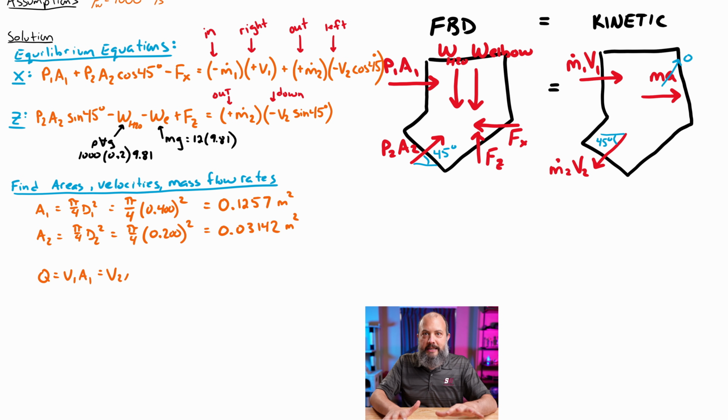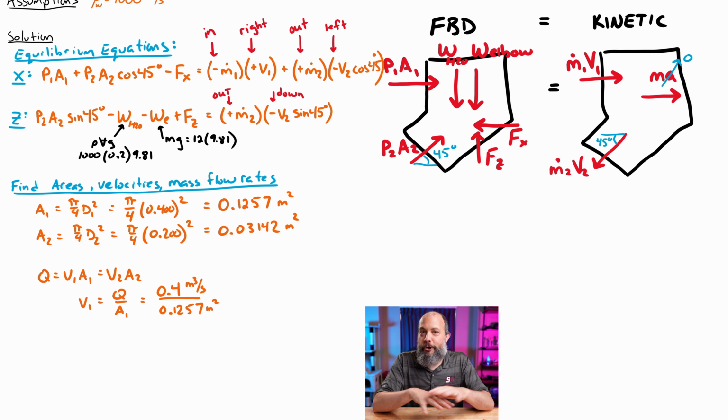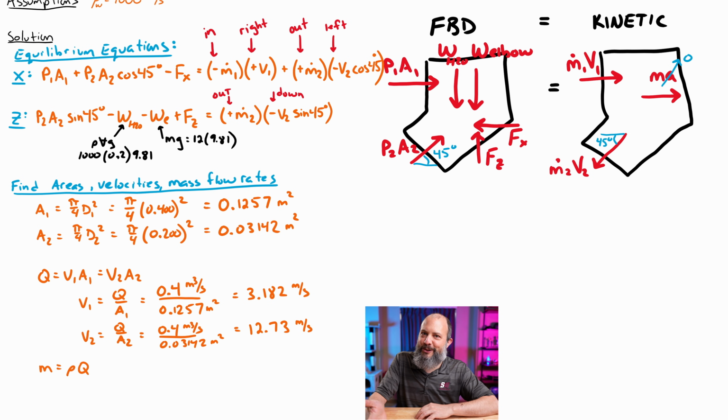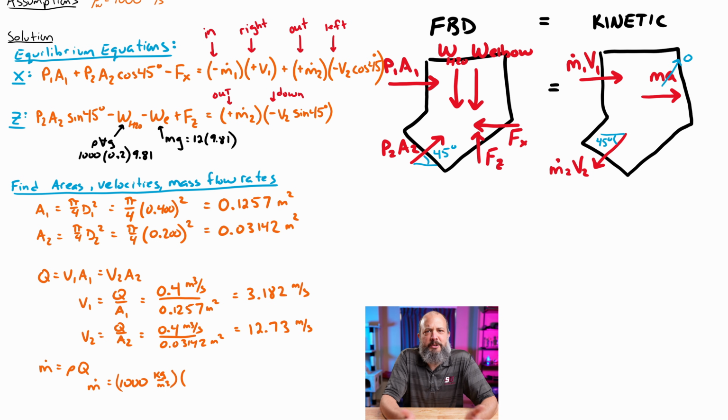We're going to need velocities at the inlet and the exit. We're given volumetric flow rate, and Q is V times A. And we're also going to need mass flow rate. Since we were given volumetric flow rate, we can just multiply that by density and get the mass flow rate. We weren't actually given density for this problem, or temperature, so I can't even really look it up in a table, so I just have to make an assumption, and I'm going to assume the easiest possible number, which would be 1,000 kilograms per meter cubed, to make all the math as easy as possible.